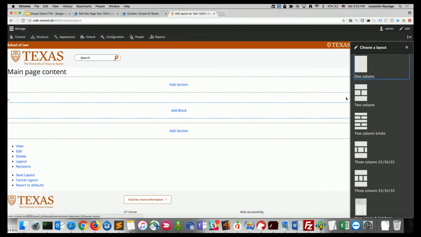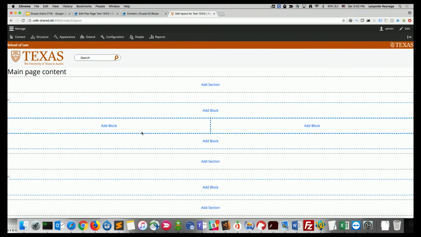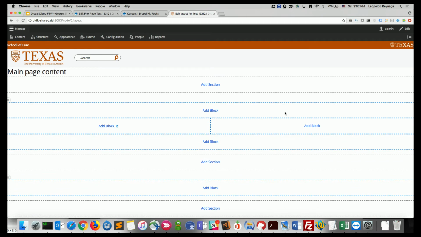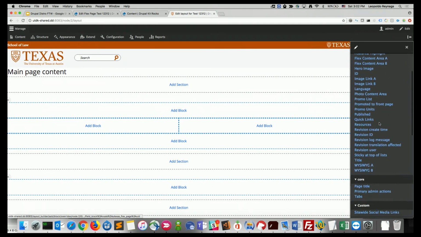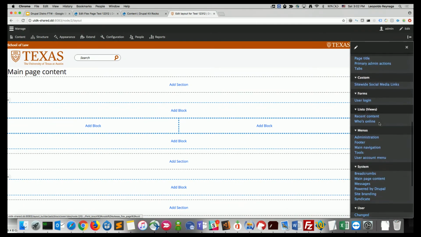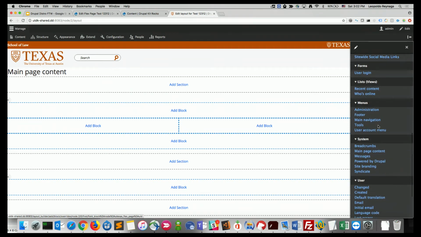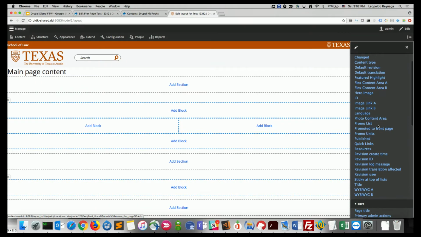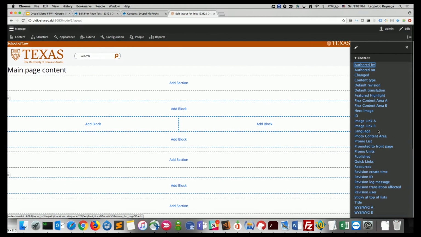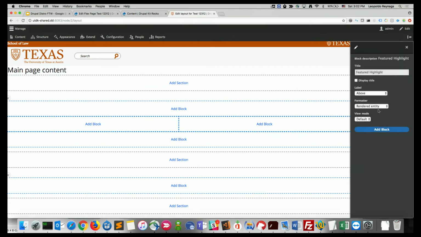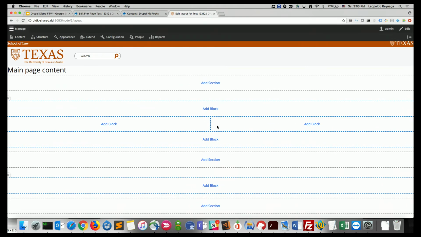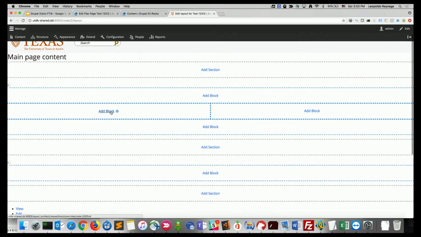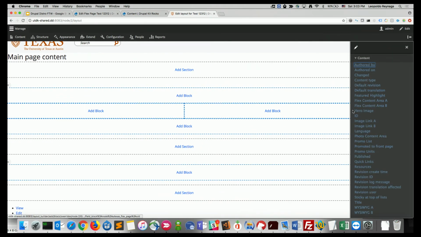You can add a section here. And we can add our fields from our nodes here. I know one thing that we're working to help contribute to is to have this list of available items that you can place. We're working to help curate that, to provide a hook so your client wouldn't have to get every single thing on the site. It would just be, I think I hit featured highlight. Oops, I think I had added a flex content area there.